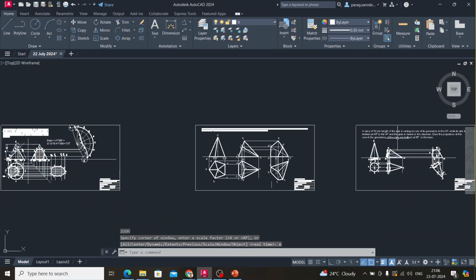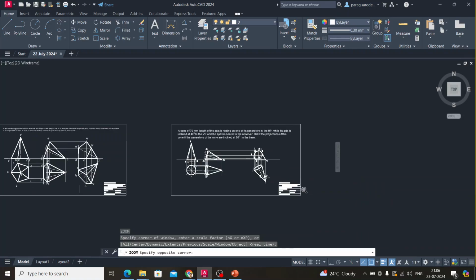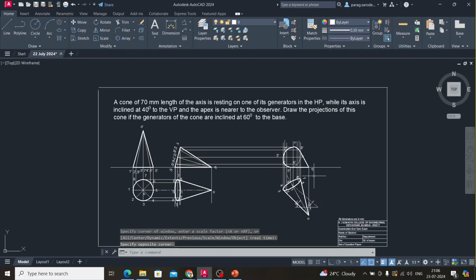Sir, I was asking how come you knew it was inclined to the HP also, in the second step? How did you know that you had to do that step also? I mean, there was no statement, no?